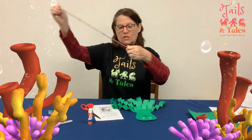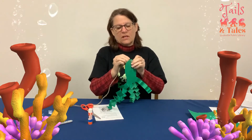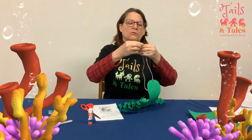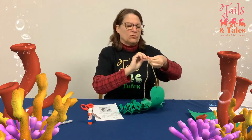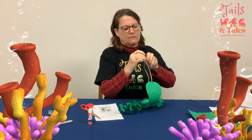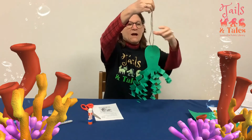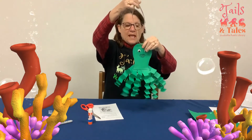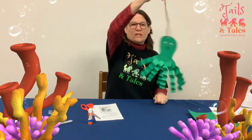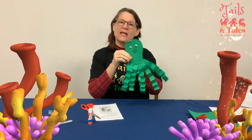Next, we're going to take this string and put it through the hole. Your Kraken's head should already have a hole in it, so you won't have to worry about that. Put your string through it, and then tie it at the top. And now you can hang him up and make him do a funny dance. Okay, and that's how you make a Kraken.